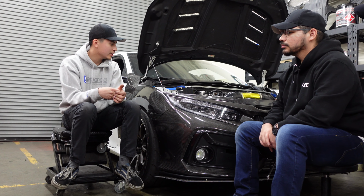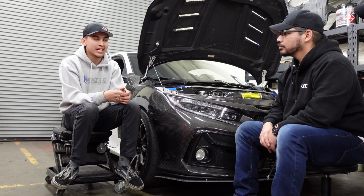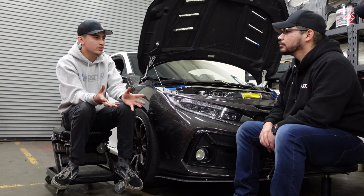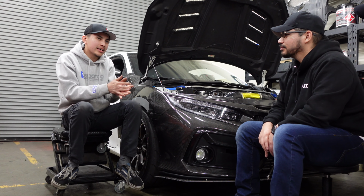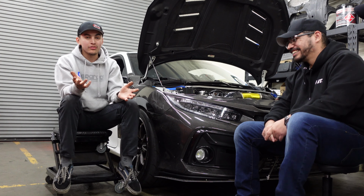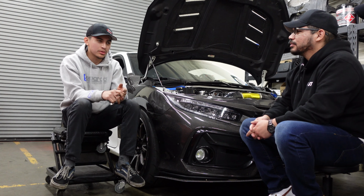Instead, there's a lot of different stuff that had been coming out, like fuel rails for this car and fuel rails for that car, but there was not really a company offering anything more than just the rail. The rail is just one little piece of the whole fuel system. The rail is the easy part. You can get a bar, drill a couple holes, go to Home Depot, you can make a rail if you really wanted to. Everything comes down to quality and how it's going to perform under pressure, right?